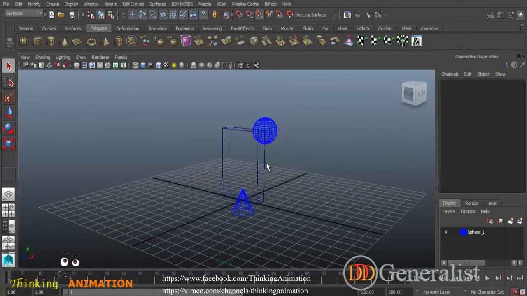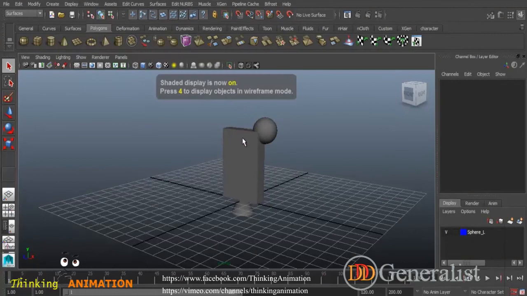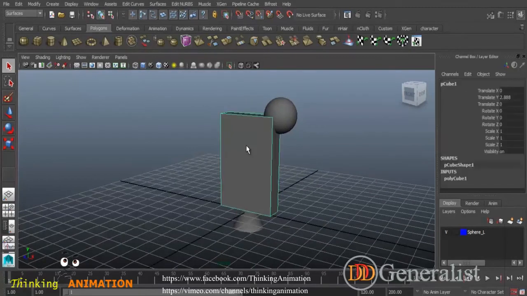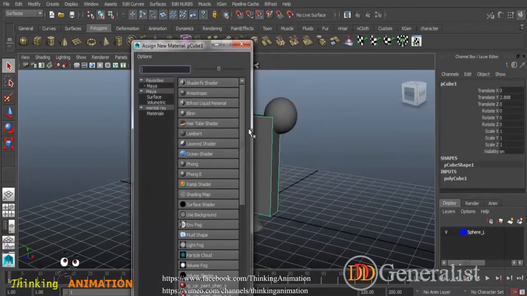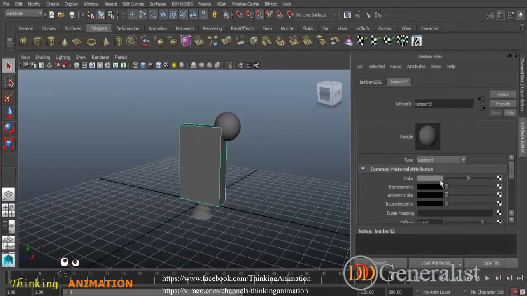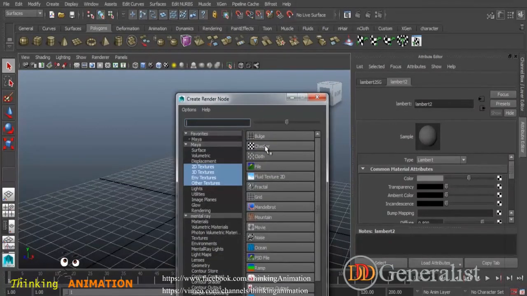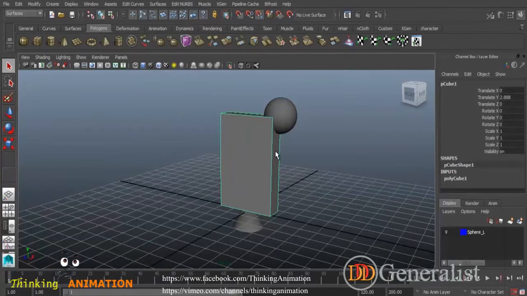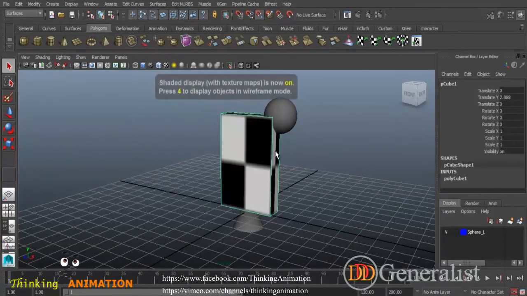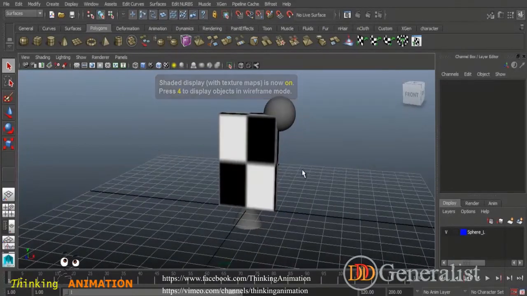Another important option: if you press the 5 on your keyboard, you will get them back into shaded mode. But if you have applied a texture onto your object, select this object, right click, and then choose assign new material and assign any of the materials. I'm choosing the Lambert, and by giving it any color or even a material, just go to this option box here and choose a texture, a checker material from here, and this way you have it on your object, but you won't see it unless you press the 6 key on the keyboard, and this way you have your textures turned on.